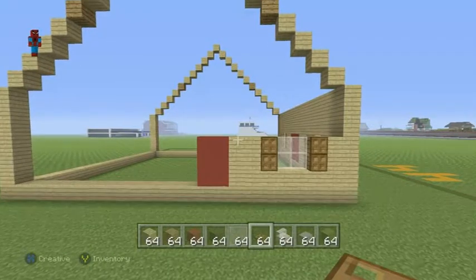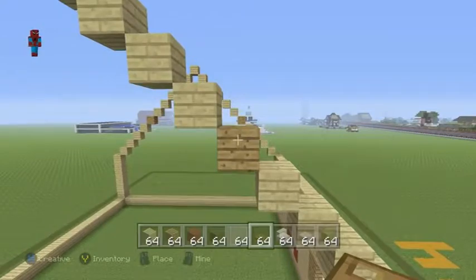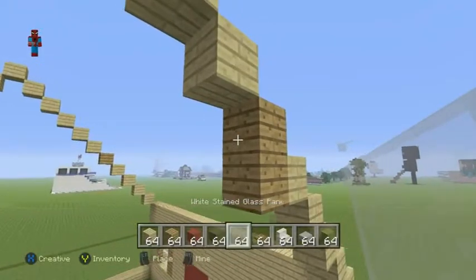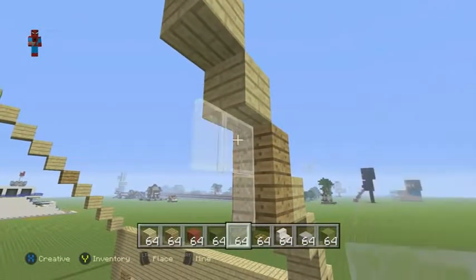Now, take the oak wood plank block that is built into the roof at the front, and underneath this oak wood plank, add an additional plank. Do 2 rows of white glass going left, 1, and that will be 2.